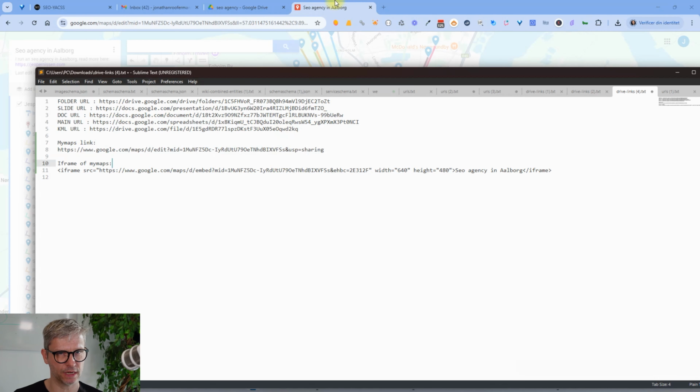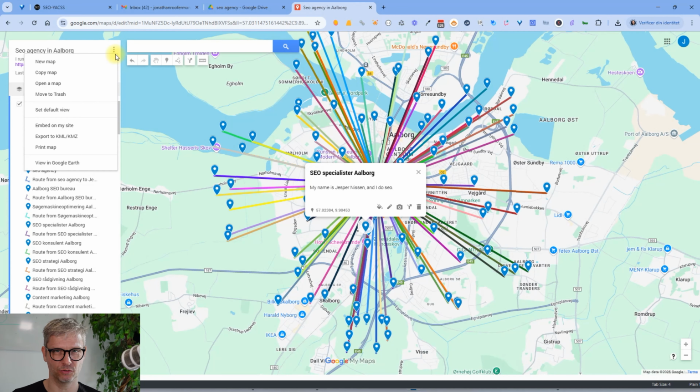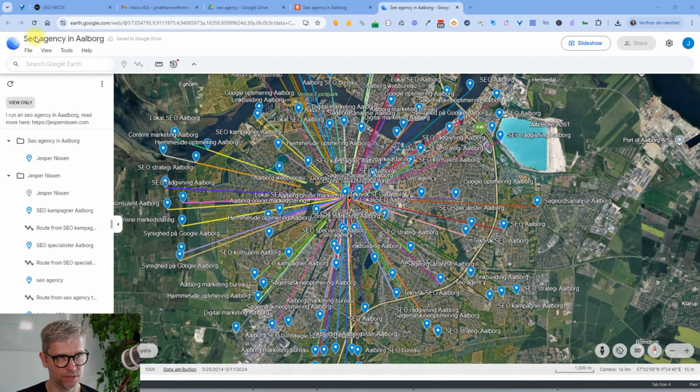So now we have these 2 guys here. So what I want to do now is I want to generate the Google Earth link. So I click on these 3 guys up here and click on View in Google Earth. So now we have the Google Earth maps, and you can see it's called SEO Agency in Aalborg. And let's just see here. So I actually copy this link up here and open it in an incognito window.